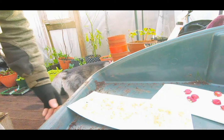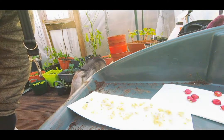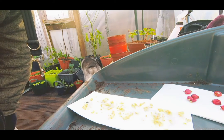That's it. You just leave that to dry somewhere, indoors preferably. 15, 20, 25 degrees Celsius should do it. Nothing too hot. And it'll be dry within half a day.